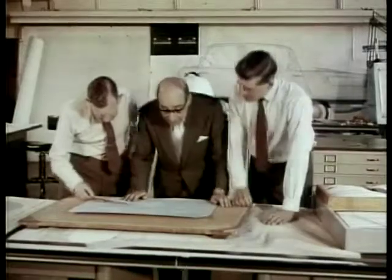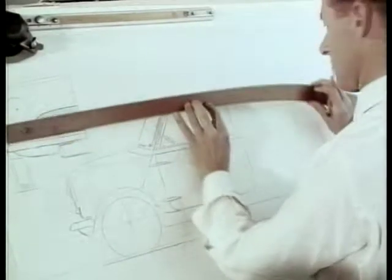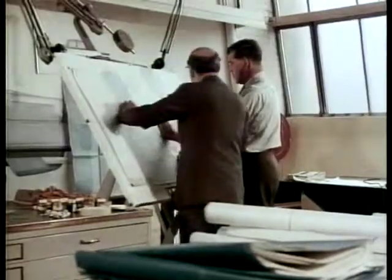So he went to then George Harriman, the head of BMC, and put forward a project to turn the little Mini district nurse's car into a world rally beater. Alec was very proud that his car was to remain the car for the district nurse. He was very proud that it was a people's car, but he soon changed his mind when he realised the potential that the Cooper could give the Mini.